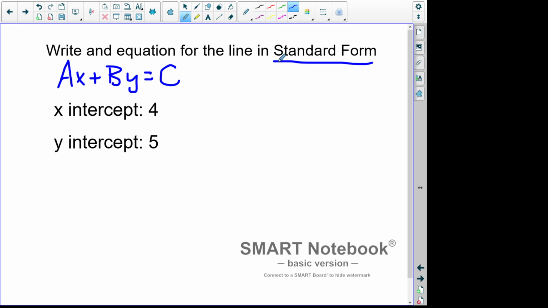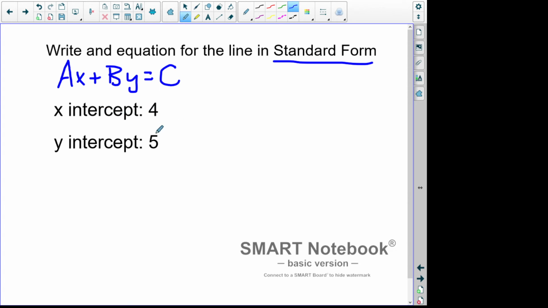Notice it doesn't say anything about point-slope form here. It's just asking for standard form. And that's a fairly common thing that you'll be asked to do. But we can use point-slope form to help us get to this point. We could also use slope-intercept form, and it really doesn't matter. The choice of which form to start with is totally up to you. What matters is that we get to that ending point, and that our math steps are sound.